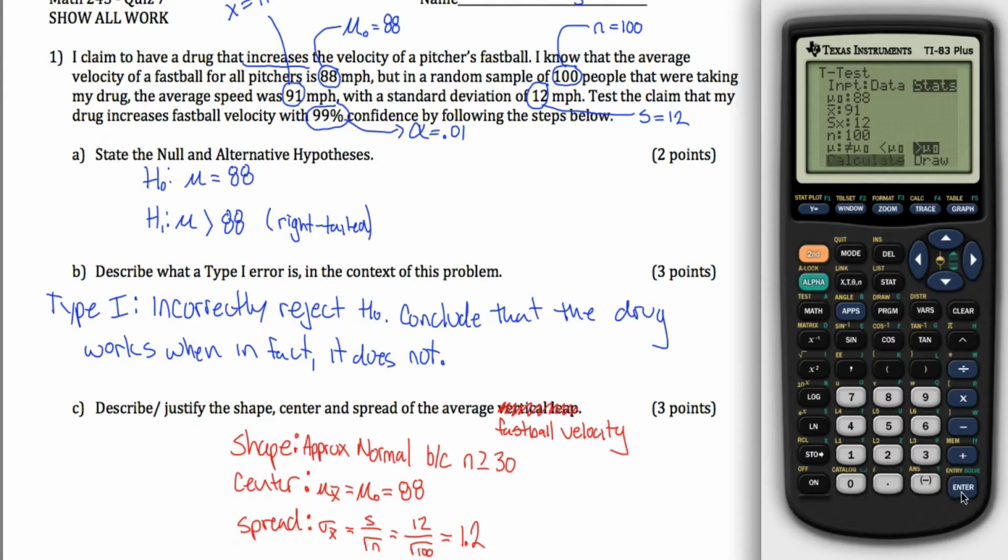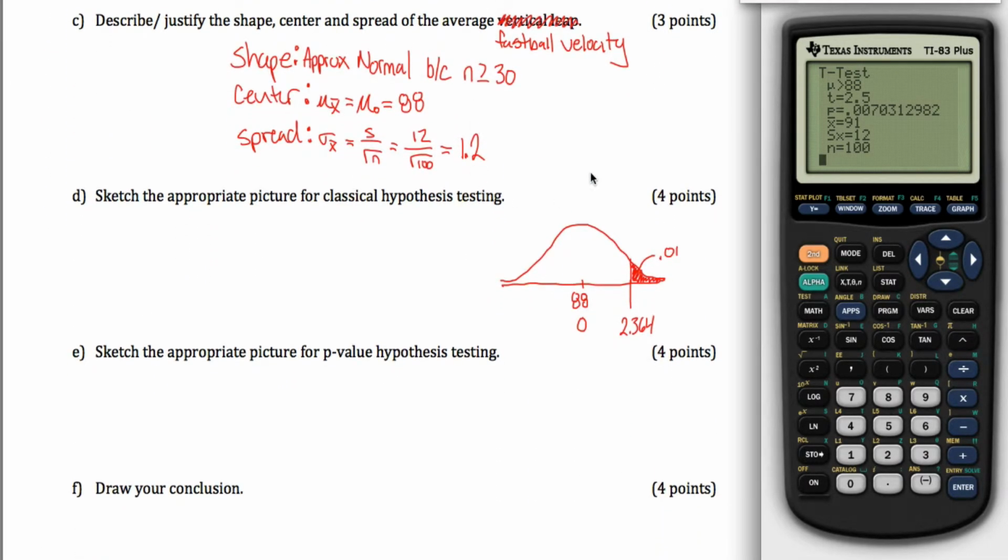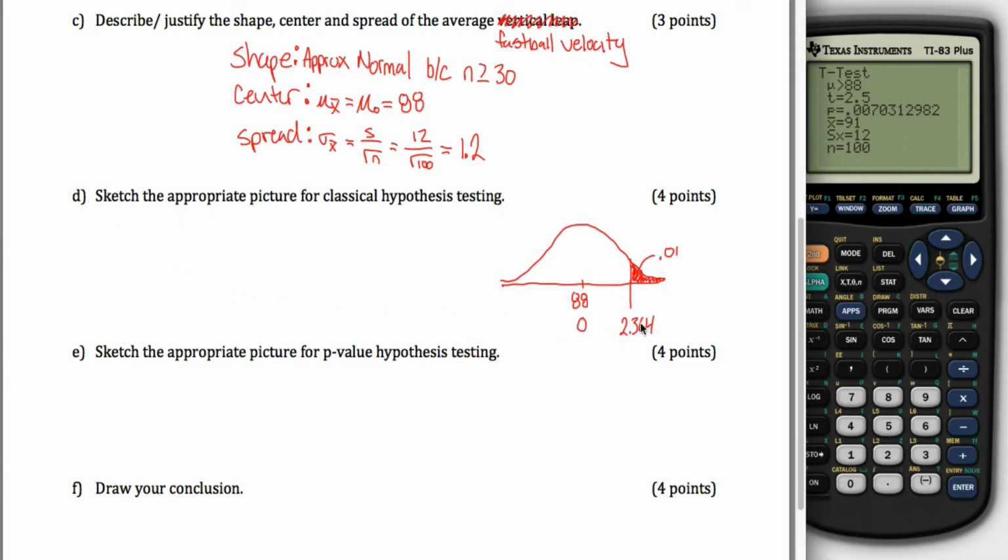And then I go down and calculate. Calculator gives me some numbers. Really, the only important number here is this one, this 2.5. 2.5 is a number that's greater than 2.364. These don't have to be to scale. All that I care about is that you put this thing to the right of this thing because 2.5 is greater than 2.364.